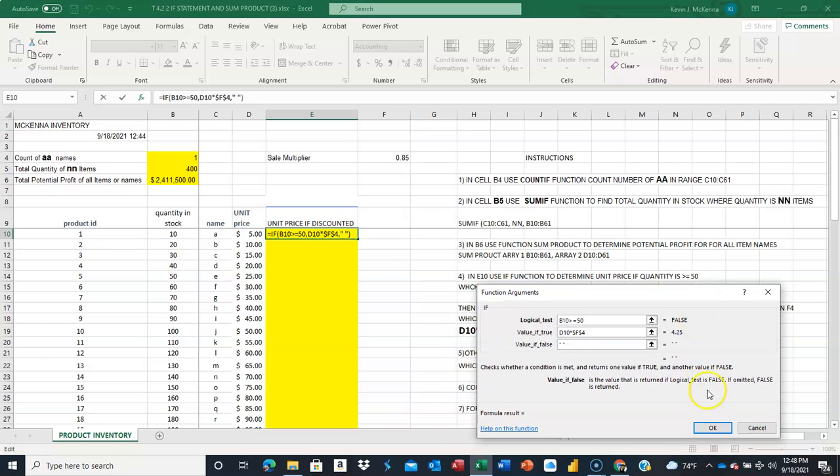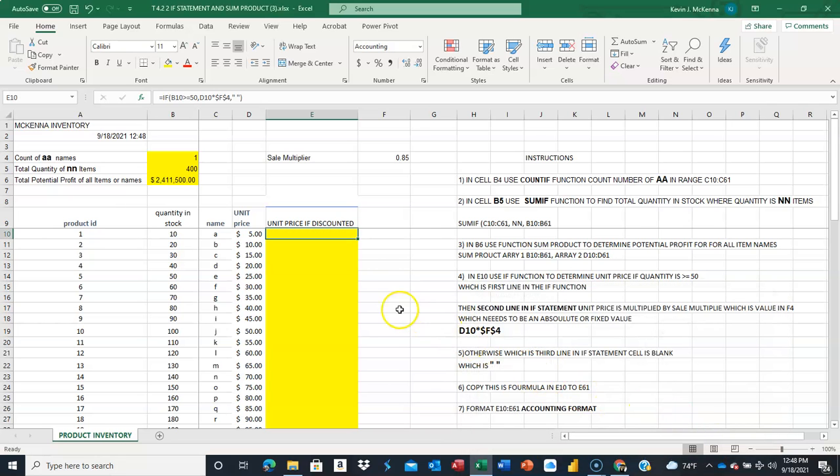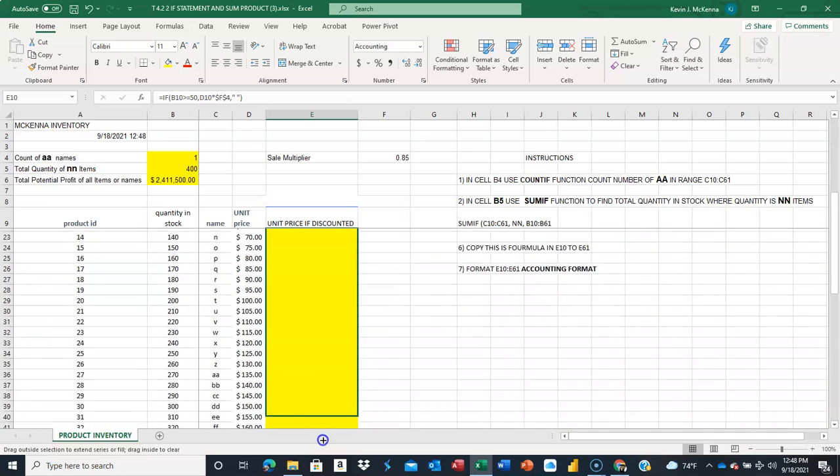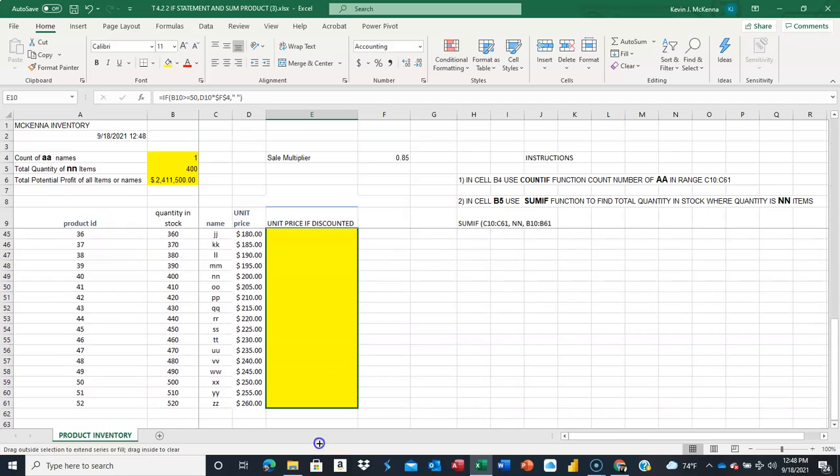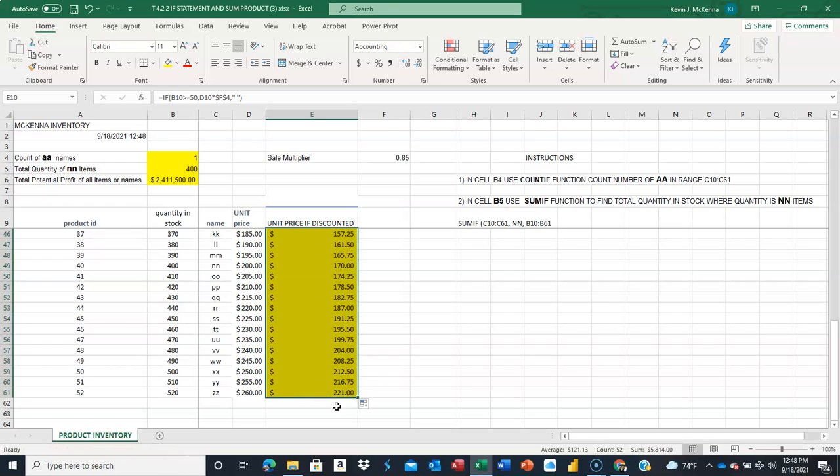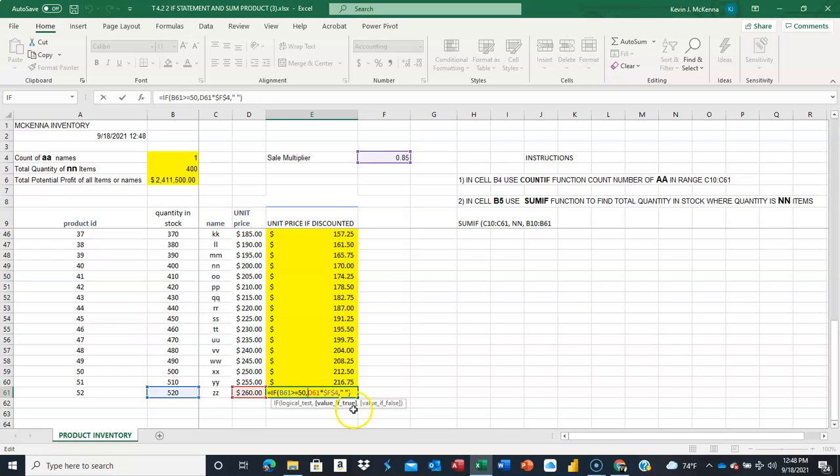Click OK. You can see here, that's why it's blank. I'm going to go to my fill handle and copy it all the way down. You can see there's been some computations here. Needless to say, this number here, 520, is much greater than 50. So what's happening? If B61 is greater than 50, well, it is.